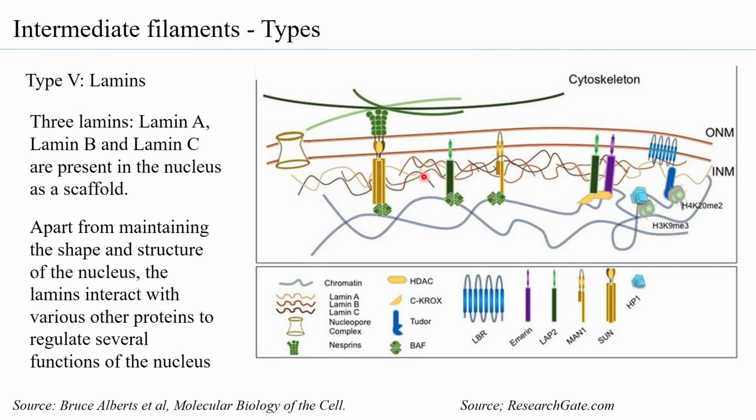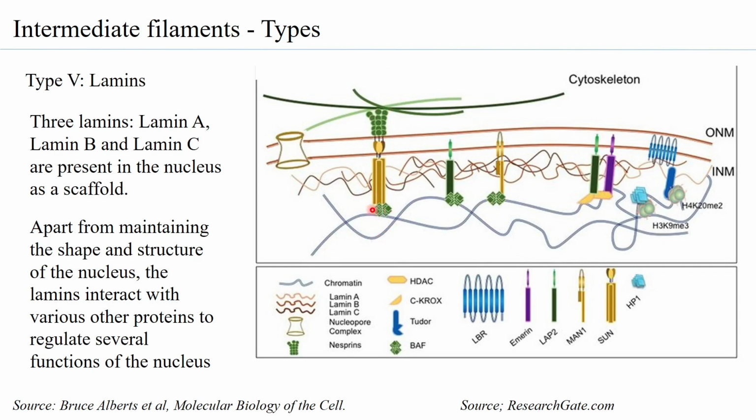And interestingly, these lamin associated proteins allow the nuclear membrane, indirectly, to be in connection with the genetic material. Here what you see is the heterochromatin, and it is also in connection with the cytoskeleton outside the cell. So there is a connect between the cytoplasm and the nucleoplasm, and these lamin associated proteins enable signal to be transferred from outside to inside or from inside to outside. So there is inside-out signaling and outside-in signaling, thanks to the interactions that the lamin associated proteins make with components in the cytoplasm and components within the nucleus.